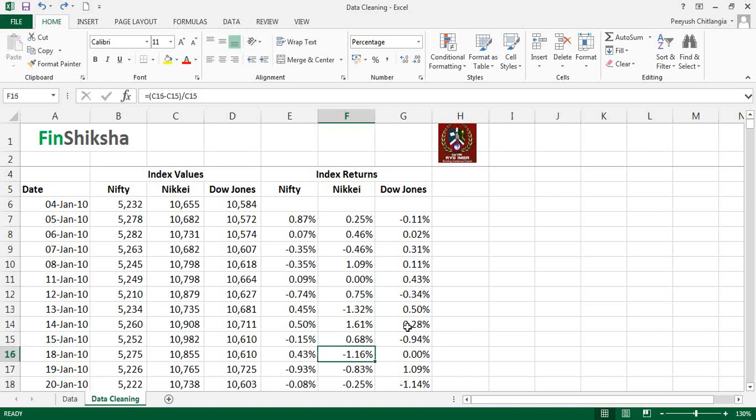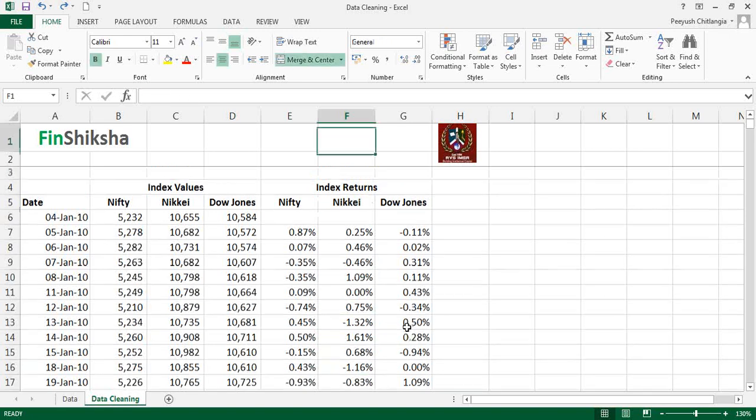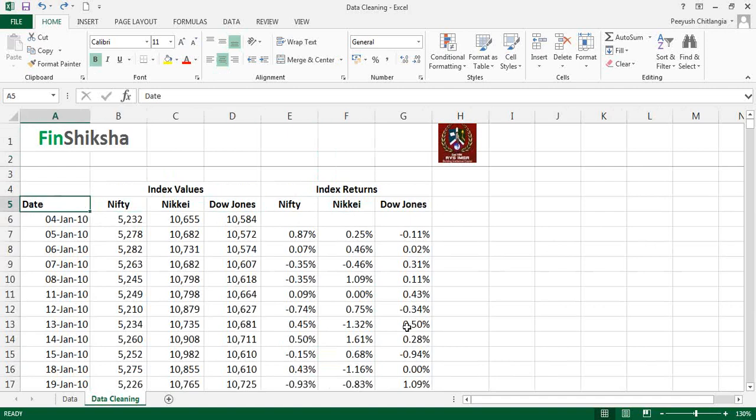But that's okay, because in the larger context, if we are going to look at a clean database, this looks more easily readable as compared to the actual error data. Plus, it does not impact our overall calculation too much in terms of our understanding of how the index has moved, because on that day the index was not even moving, right? That is the calculation of returns that we have done in this particular section.